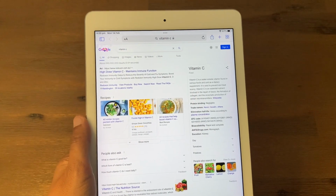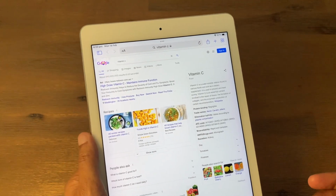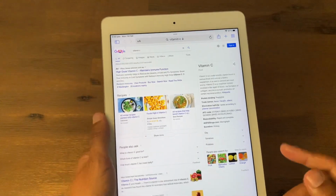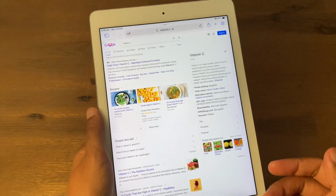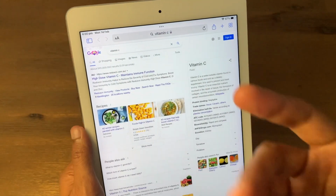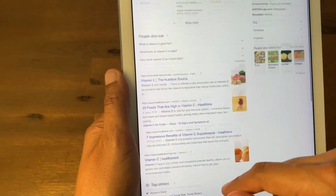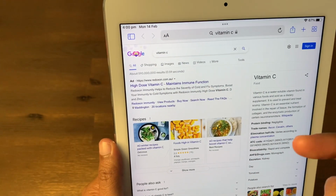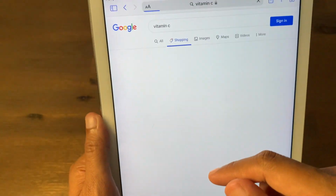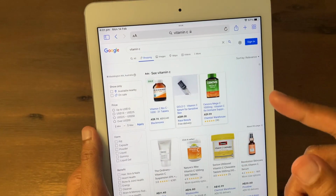Now I will do a separate session just on browsing the internet in more depth, different tips like how do I save maybe certain websites as my favorite, that sort of thing. But just for now, just to get us started, that is how we browse the internet. We go into Safari, we press in that top bar, type what we want to find, and then we can actually start browsing through. So let's say I actually want to buy vitamin C, so I might want to go to the shopping section, and then it shows me places that sell vitamin C, how much they cost, etc. So that's a little bit about browsing.